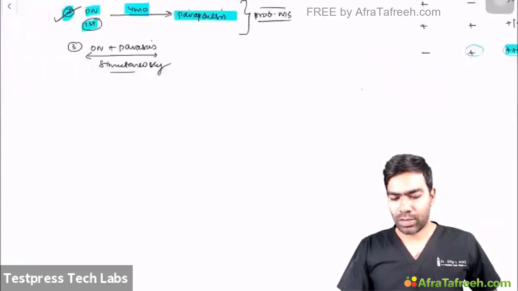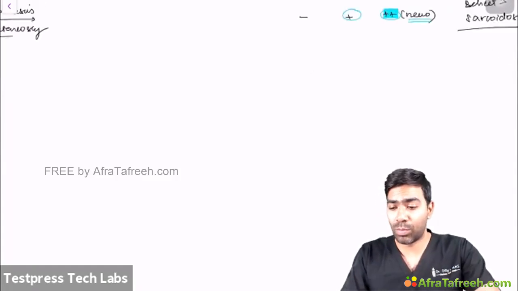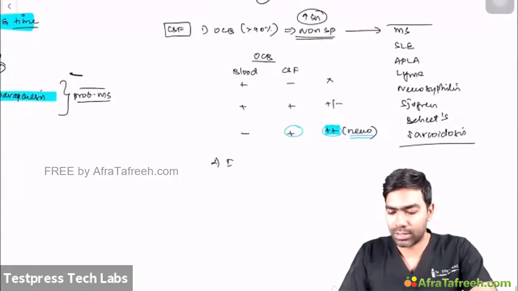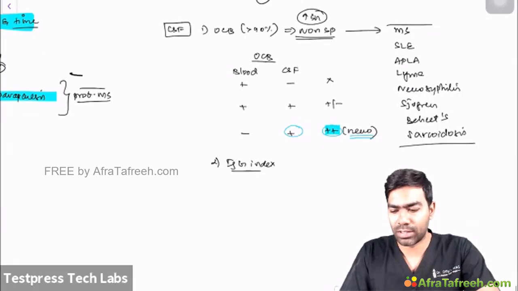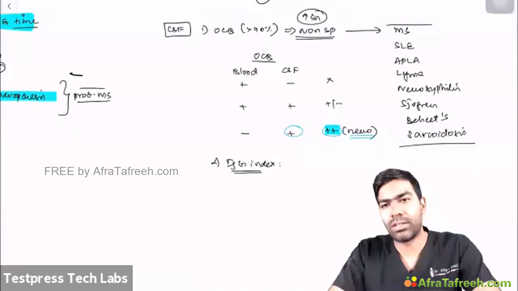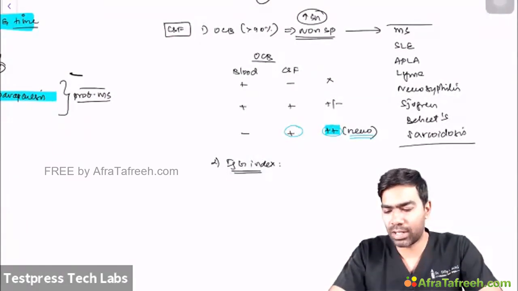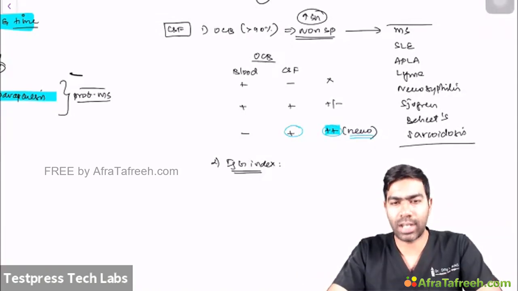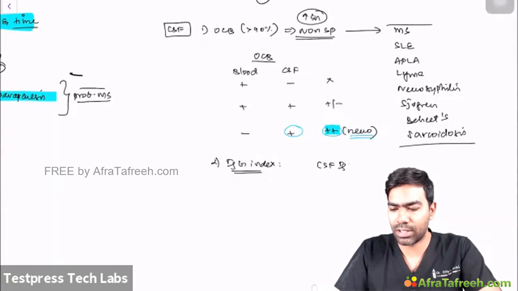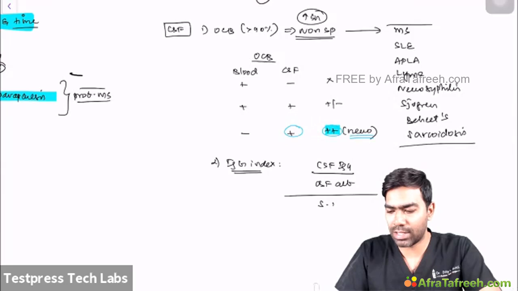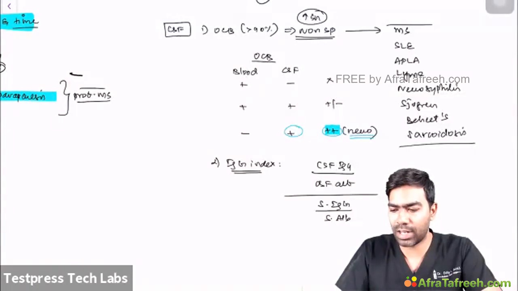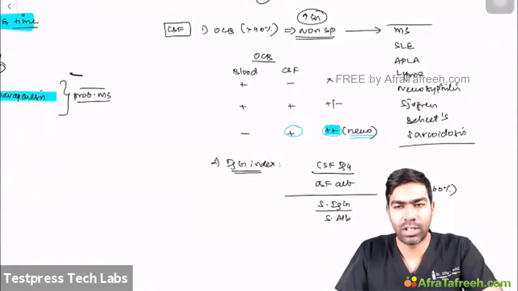Okay, so then what else? As far as MS is concerned, for CSF, one more thing you can see is the IgG index. What is the IgG index? That Ig levels will be elevated. The IgG index can be calculated by seeing the ratios of CSF IgG to the serum IgG. So for example, you take CSF IgG divided by CSF albumin, and this should be divided by serum IgG over serum albumin. So this is what we refer to as IgG index, and this will be elevated in more than 60% of the cases with multiple sclerosis.